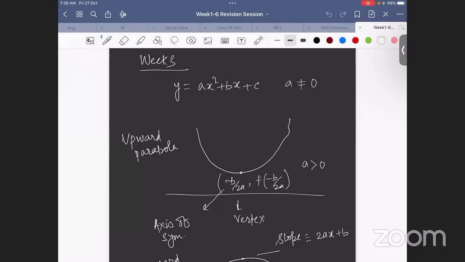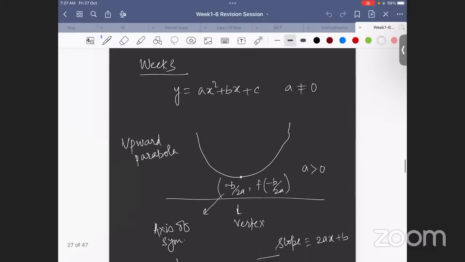If you are not aware of week 2, you'll not be able to solve week 3 and week 4 questions also. So the basic concept about week 2: you should know how to find the straight line equation if you have been given the data points or any other things. SSC is very, very, very important. You must be getting some questions from there, so do practice those questions. I'll discuss one more question from SSC today, if we are left with some time. So yeah, go ahead.